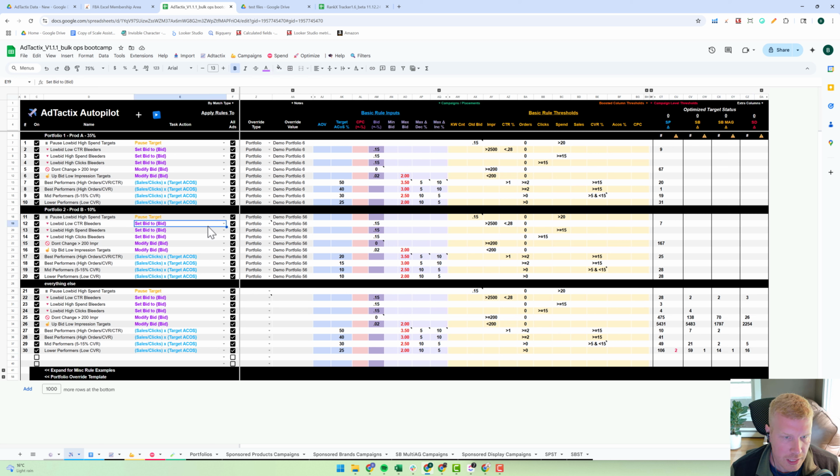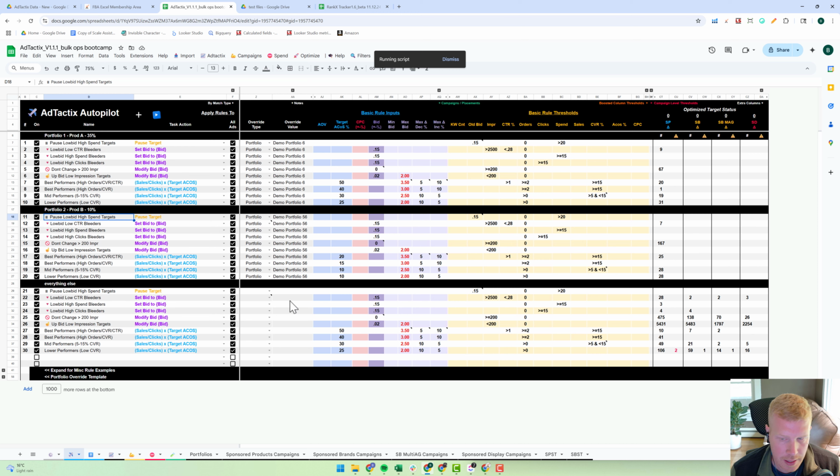To complicate things a little further, you could also insert some rows. Within a portfolio segment, above this portfolio line, we can add some campaigns to further segment within that portfolio. Let me do an example real quick.